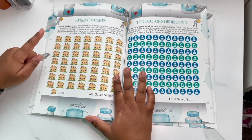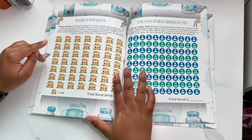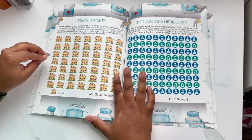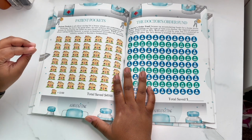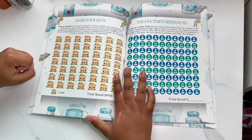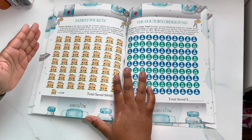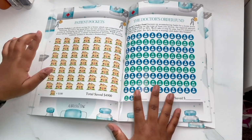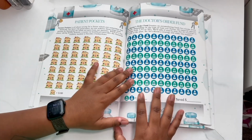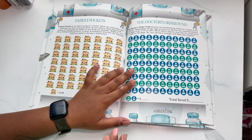There's a nursing shortage. However, like I said, at the end of the day, you are replaceable. So if you feel as if your job is in jeopardy, just already start being on the lookout so that you can go to another job before things flip. And this will save you $4,900, almost $5,000.